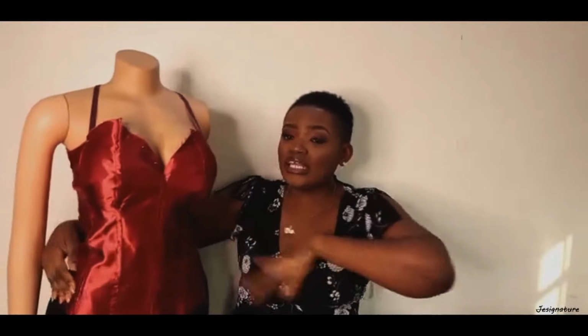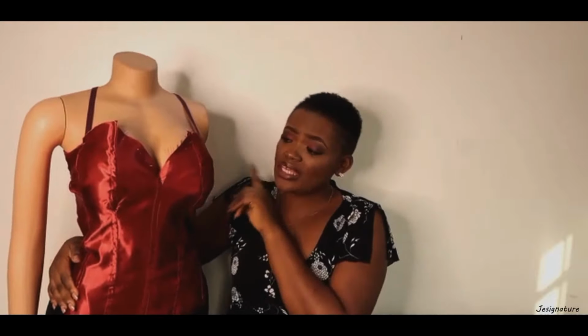When you get to this stage, as you can see for this one, I did not line it or anything. I did not put any stay, but it still looks good. So now if you want to make it just a corset without adding any bottom or a yoke to it, the only thing you need to do is replicate this particular bodice that you did before. You do the same thing with your lining piece. If your lining piece is the same fabric, you use the same fabric to replicate this. If your lining piece is a regular lining, you do the same thing, but you fuse it with interfacing.